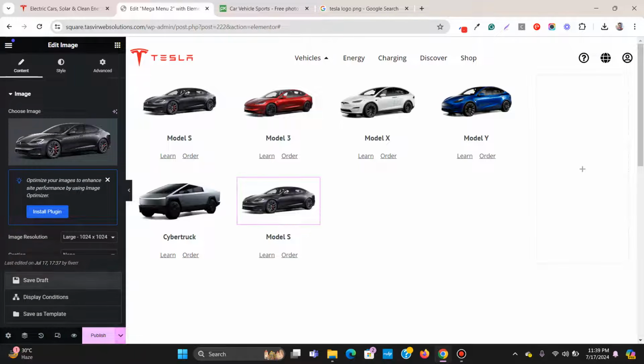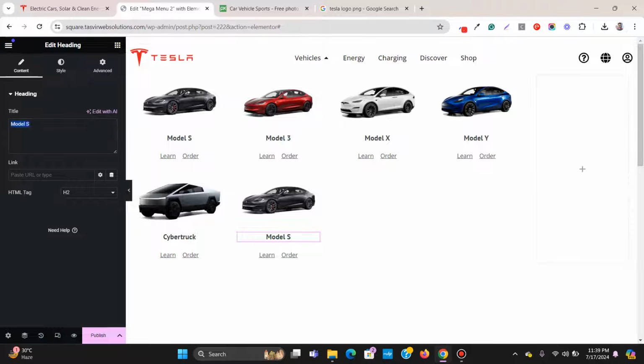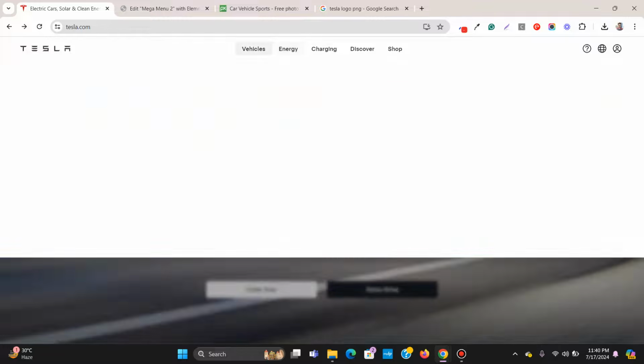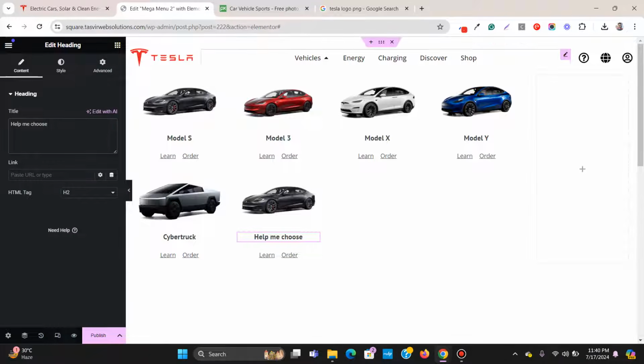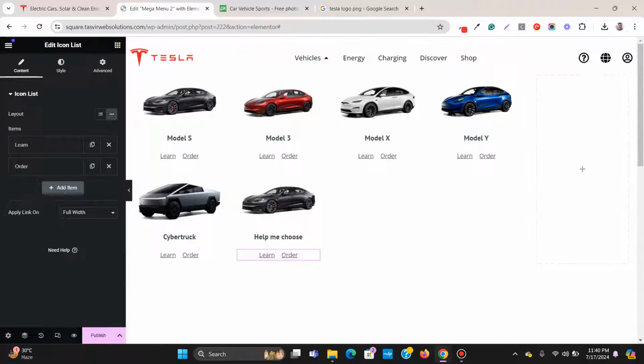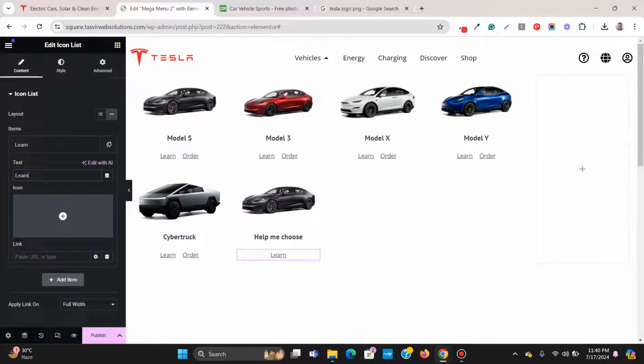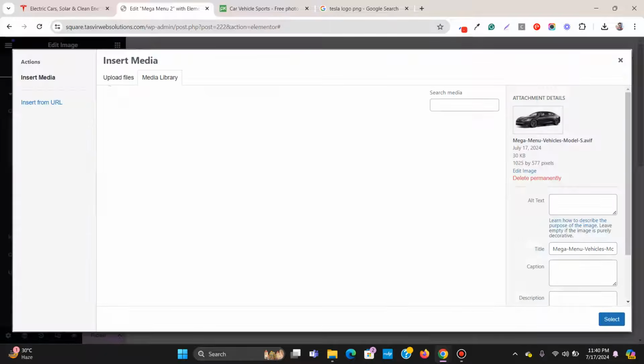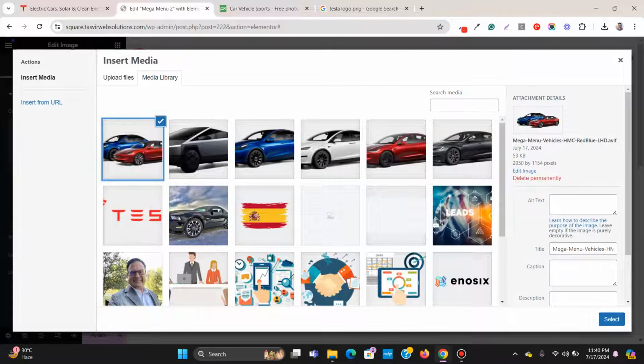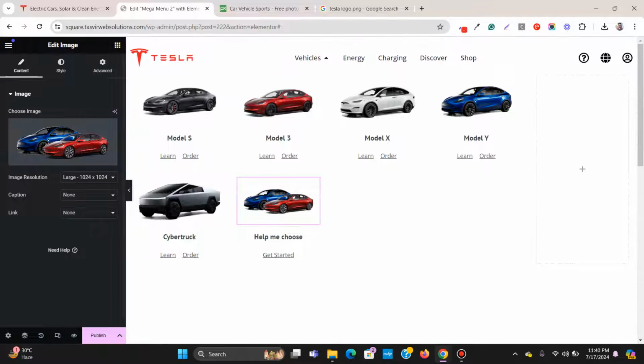Let me just save it as draft. Let me first replace the content, help me choose. And over here you have only one get started. So it should be one link, get started. And let's just replace the car image over here. Okay, great. So this side I'm done.